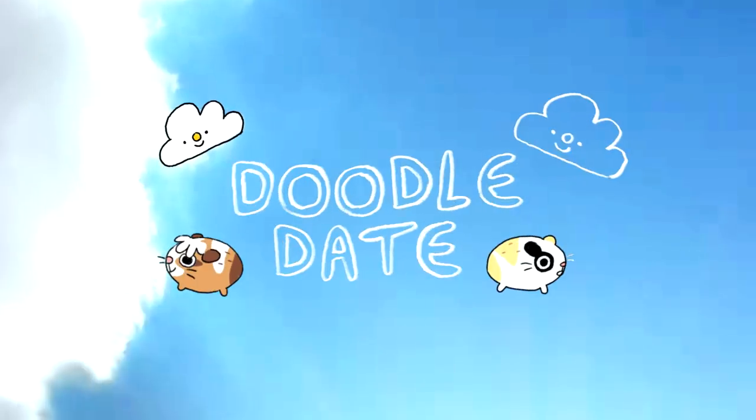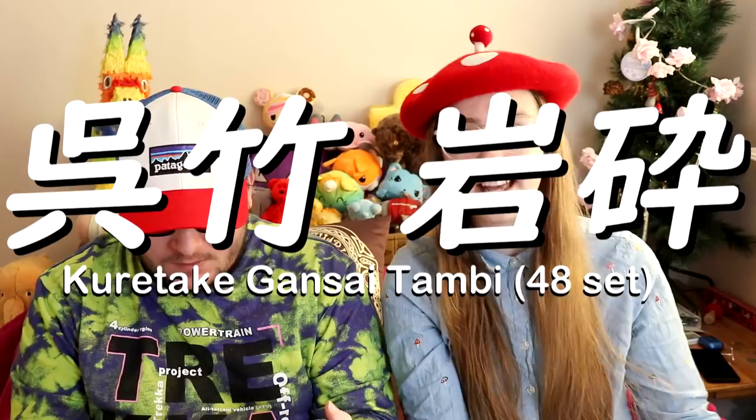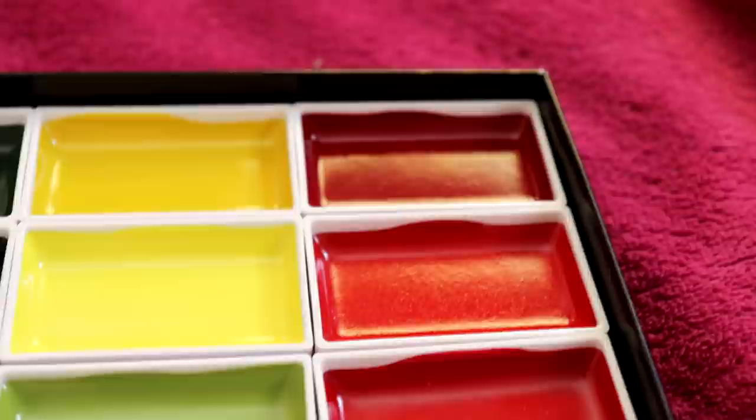Who is ready to see some very large paints? We've got two, right? How many are in here? 48 colours. Oh my god. Now, we have done a video on one of the smaller sets of these, which at the time we thought was huge, but would you believe it? They've made the packaging even bigger. This is 48, that's insane. And we've brought some of the other ones along as well, so we can do a size comparison.